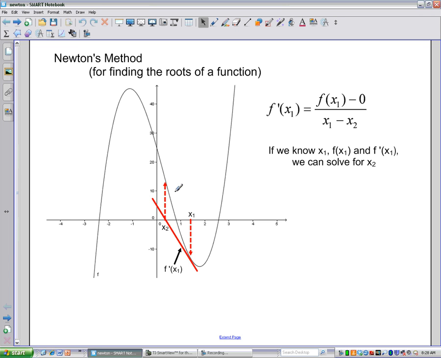If we get into cubics, it's a little more difficult. Newton, he's a very smart man, came up with a bunch of ways to do different things. One of the things he came up with was a way to find the roots of a function. And it uses the derivative to find the actual root of the function.